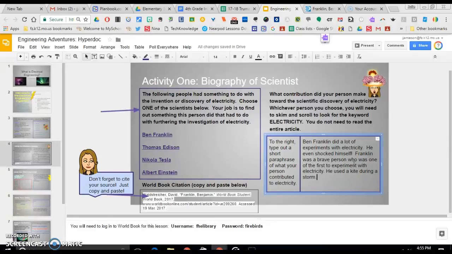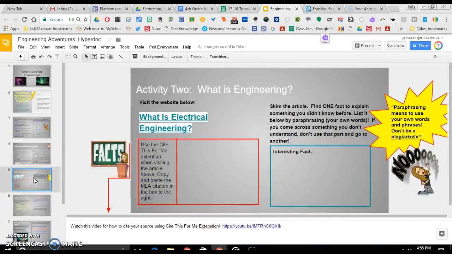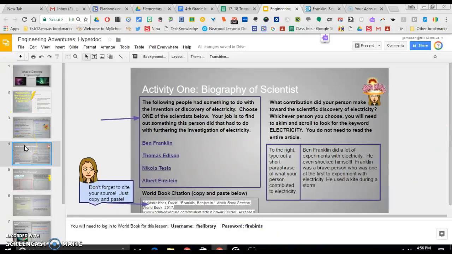This is the activity I want you to do today. So when you come back the next week, you'll already have this slide done, slide 4 done, and you'll be going to slide 5 for the next activity, which will be different. So we are just going to be continuing on with this Hyperdoc over the next few weeks, and you only do 1 or 2 slides each week. In this case, we are doing slides 1 through 4 today. Really only slides 3 and 4.